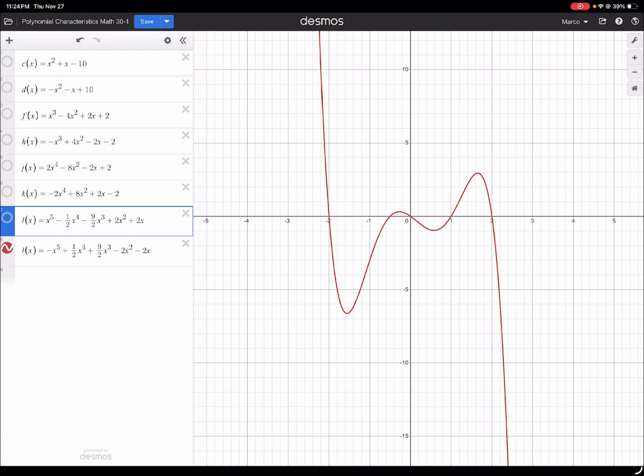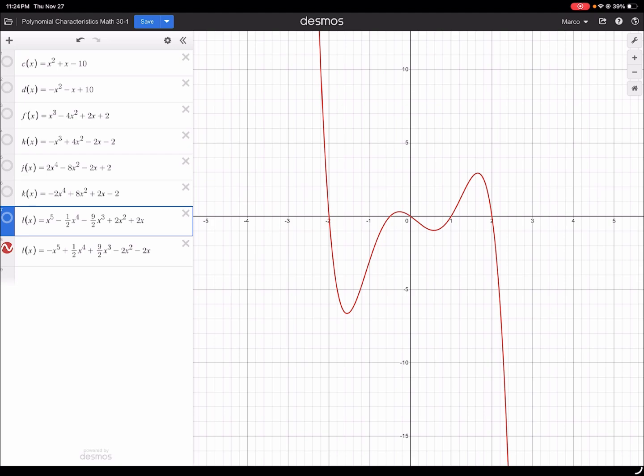You look at the domain and range. The domain, all the x values, this graph does consume all those x values. So it is from negative infinity to positive infinity in terms of domain. Range as well. There is no max or min value. There are these little, we call them local max and mins, but we're not going to worry about that. There's no actual absolute max or min here. So the range here is all real numbers as well.